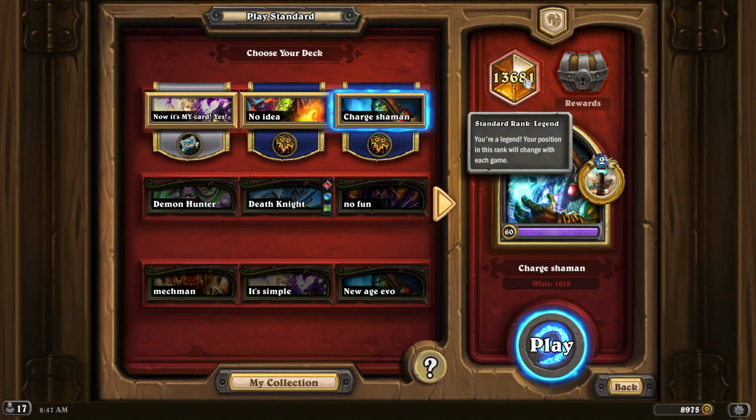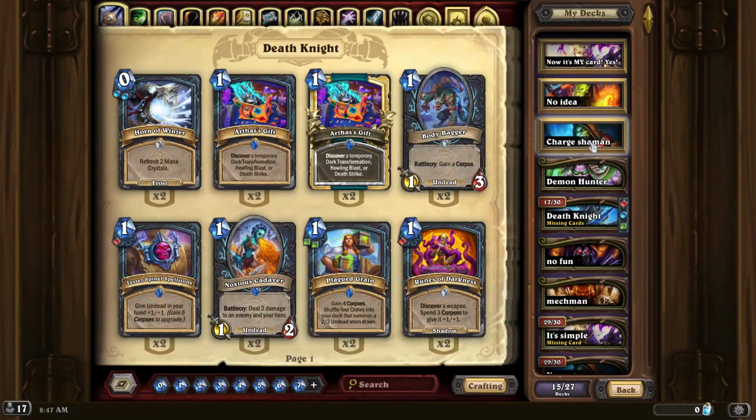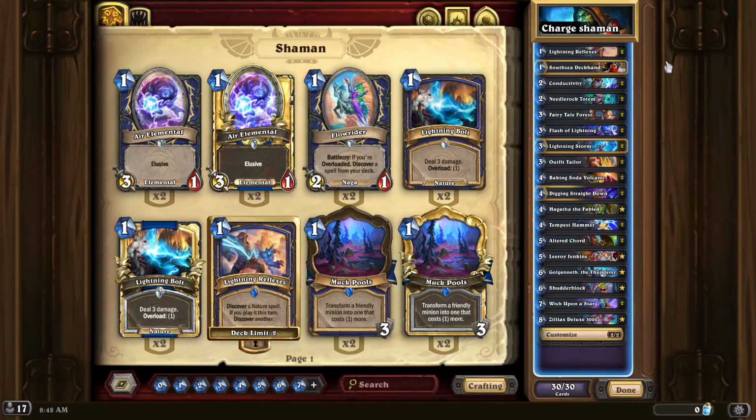And you can tell by my rank, and the time that I've spent playing this, that it's not very good. This is Charge Shaman, a deck that I cobbled together out of, I don't really know why I made this deck. Probably because I just wanted to make a good Shaman deck with Shadow Block, because historically, Evolve Shaman has been my favorite deck of all time. And this is nothing to do with Evolve, so I don't know what I'm getting on about, but yeah.